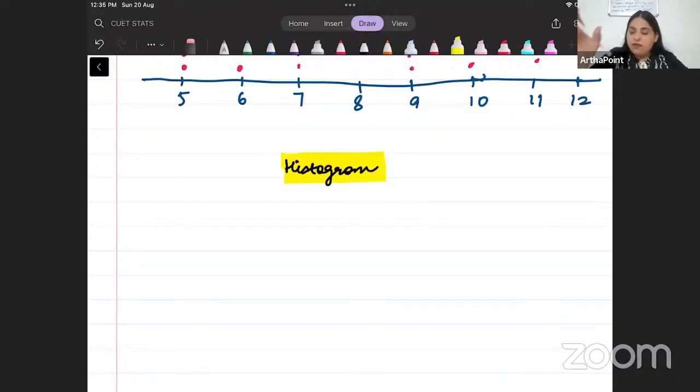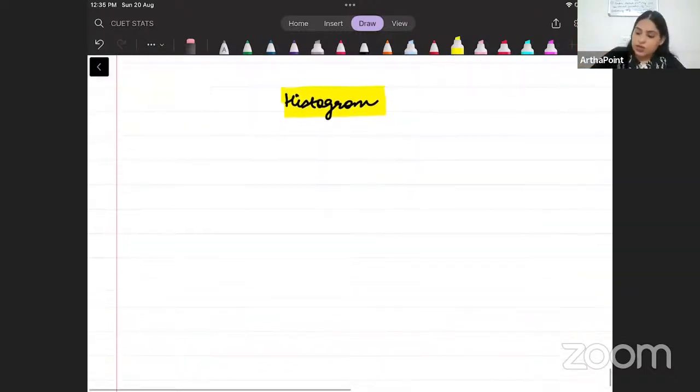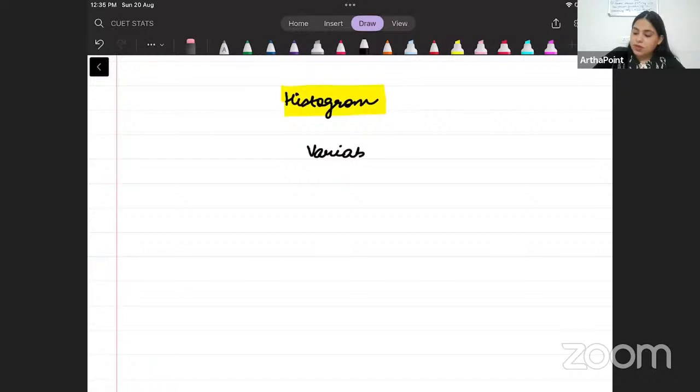A numerical value, first of all, try and understand this thing, can either be discrete or continuous. So I want to begin with a variable. Remember, yesterday I told you a variable can either be numeric or qualitative.